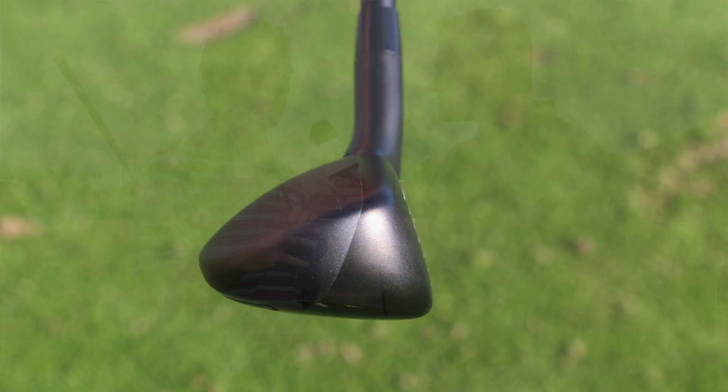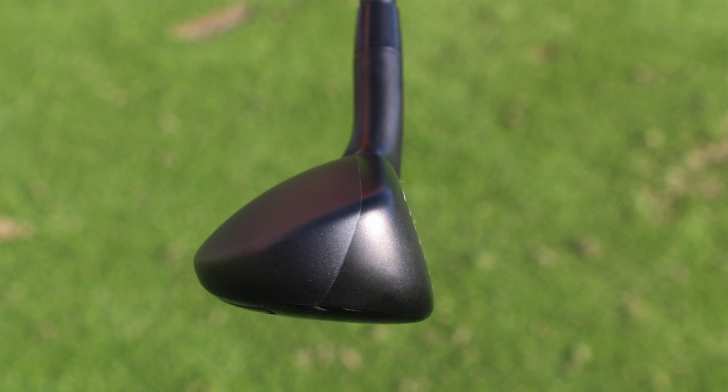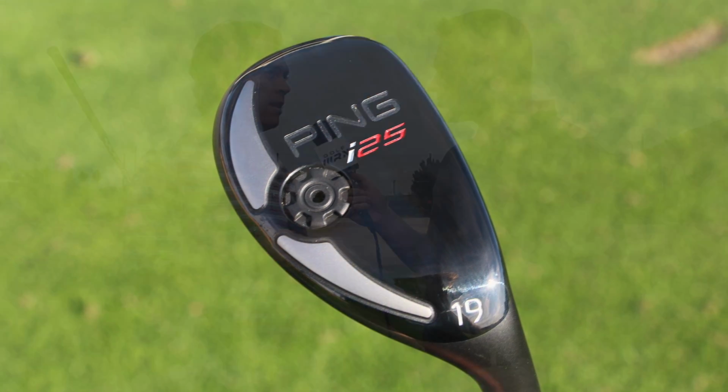So the club head is very compact, has a flatter bulge and roll, and in our i25 hybrid, we built it to have more versatility and workability. Because the bulge and roll is a little bit flatter, when you go to create different ball flights and hit different windows in your trajectory, and when you change your handle position forward and back, you get closer to a 1-to-1 ratio to be able to manipulate your ball flight.